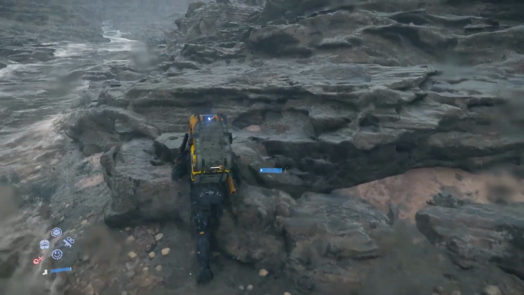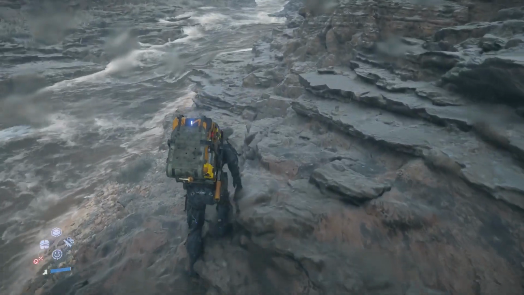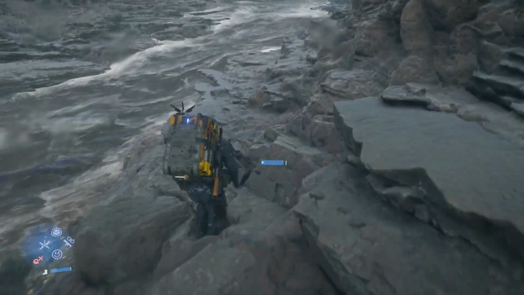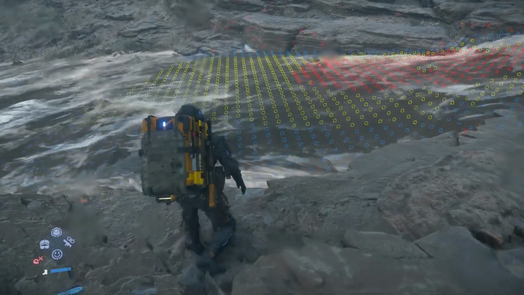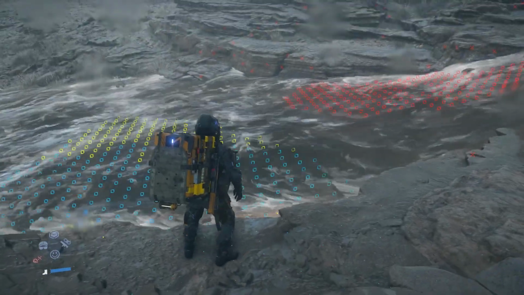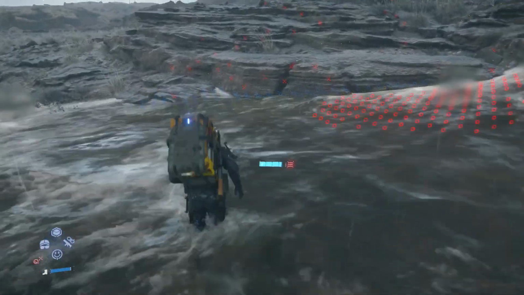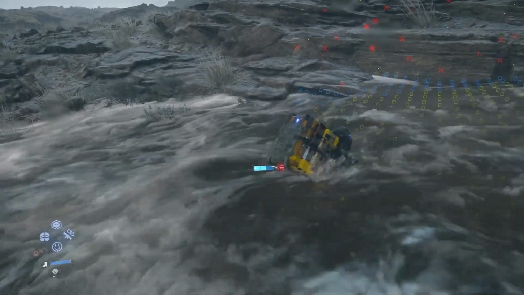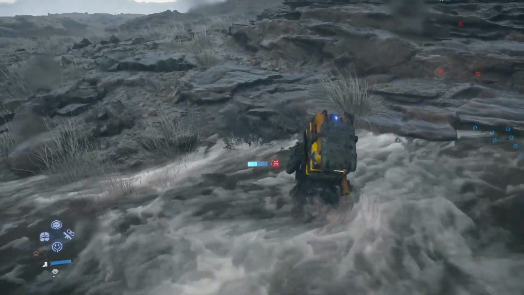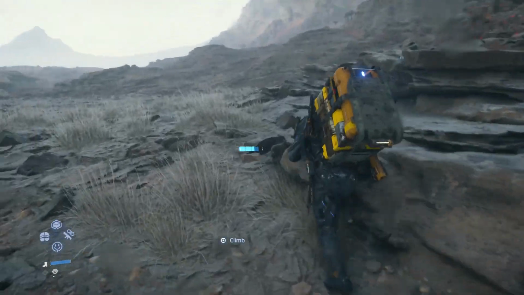Is there a good place to cross? There's a thinner bit just there. I think that's slightly thinner. I assume this is crossable. It's not red, is it? Oh, never mind. That is kind of red there. I think we just go for it across here. There we go. We're alright.